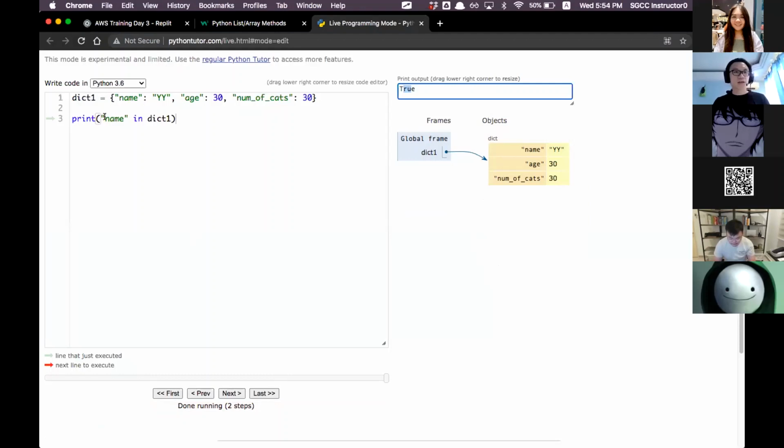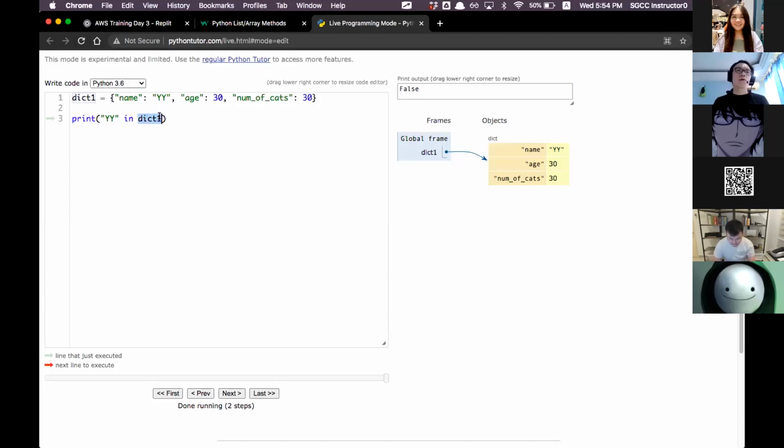There is such a key called name in dictionary one. However, if you ask for a value, this will return false. Now why is that so? When you are using a membership operator on a dictionary, you are always checking for its key, just like the for loop for dictionaries. For element in dictionary one, it will always refer to the key. It is never the values.